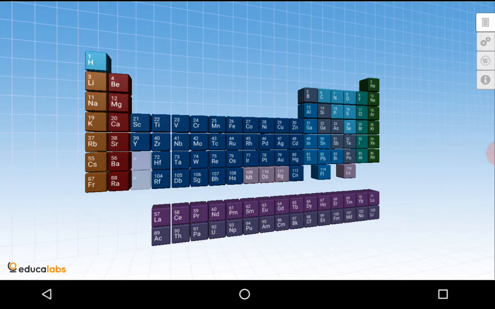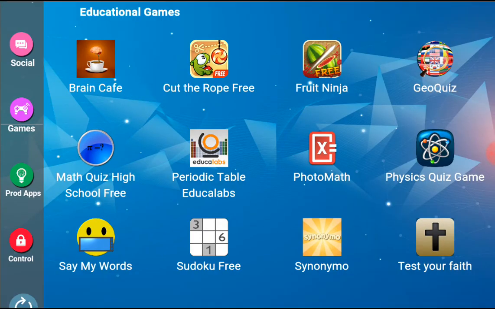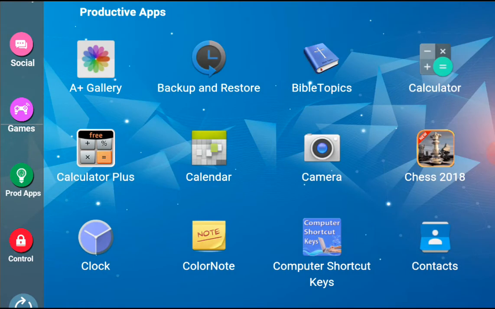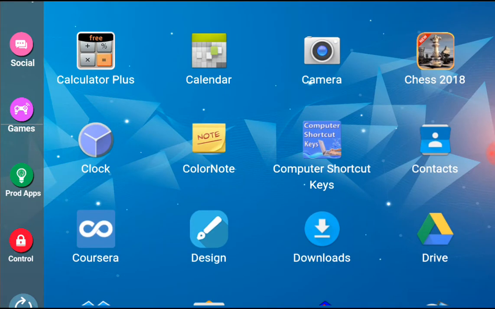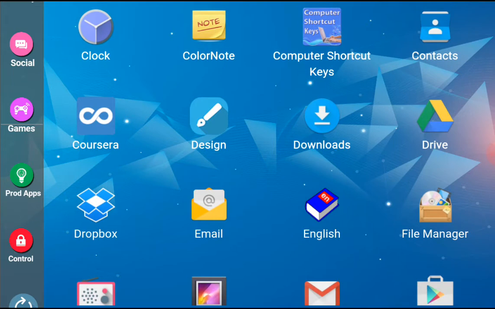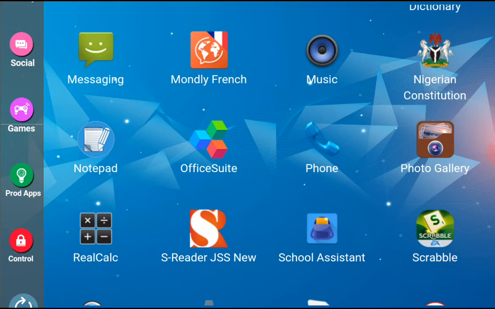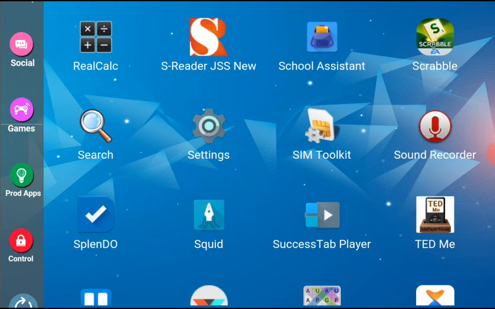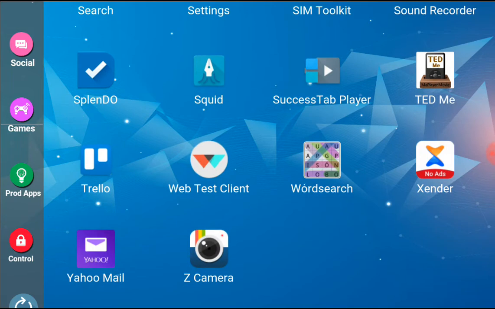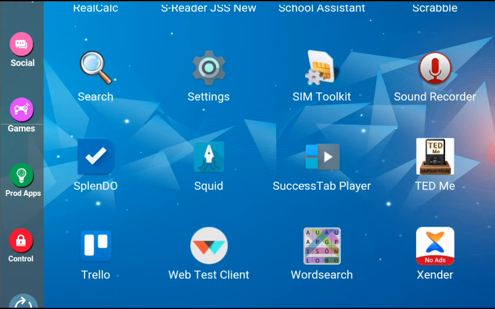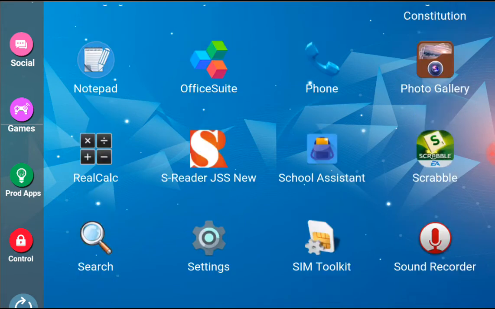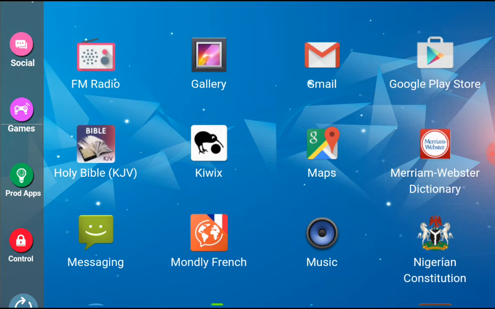And then we want to come to the Productive app. The Productive app has other content like the chess game, the calculator, column notes for taking notes, Google Drive, a file manager where you can save your content, an email client, messaging, school assistant, Scrabble, everything that can build the thinking level and application level of a child, and the bundled French tool and the likes.